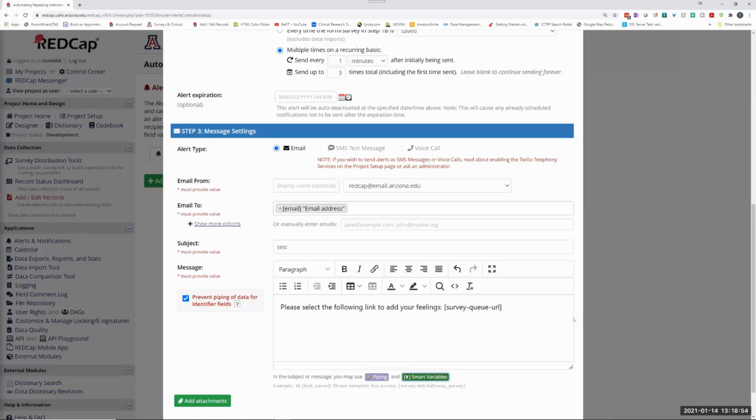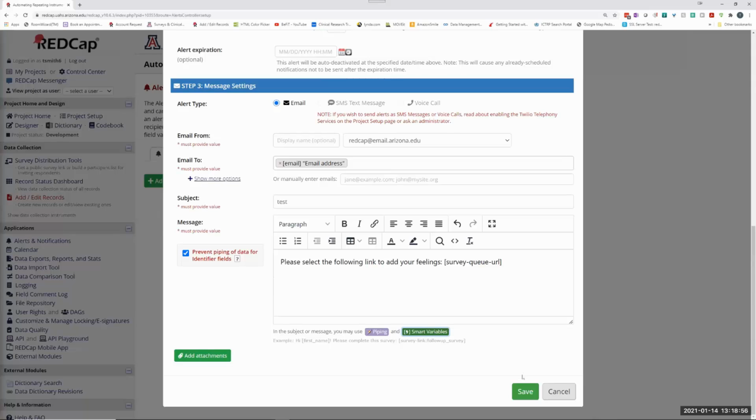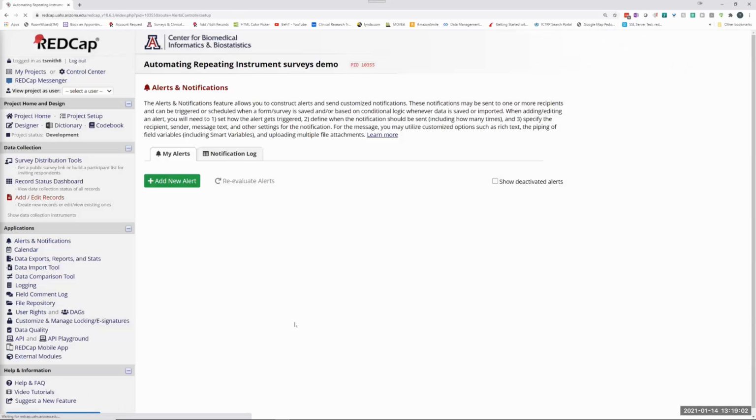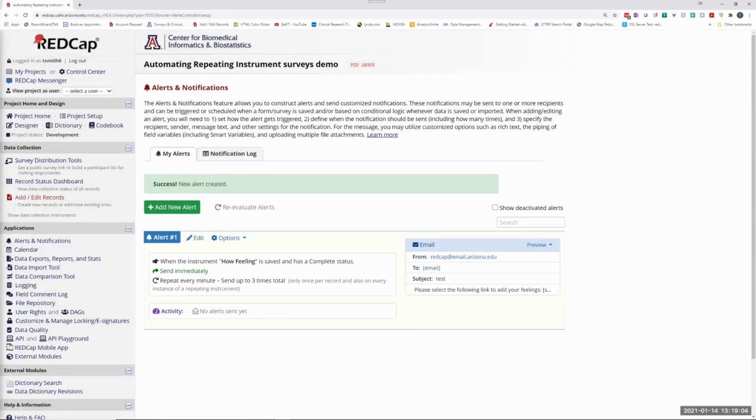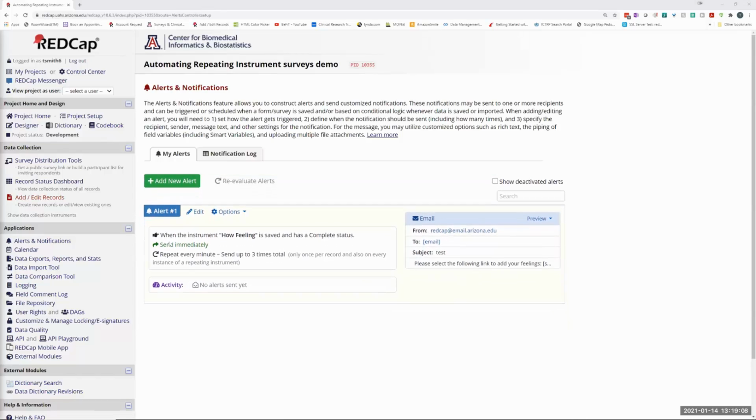Okay, so I think that's it. We have our alert and we have our project set up for multiple repeating instruments. So let me test this out and we'll keep our fingers crossed.